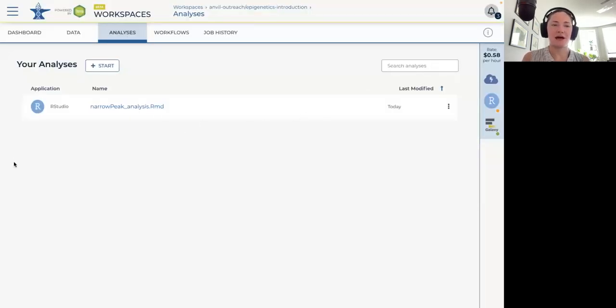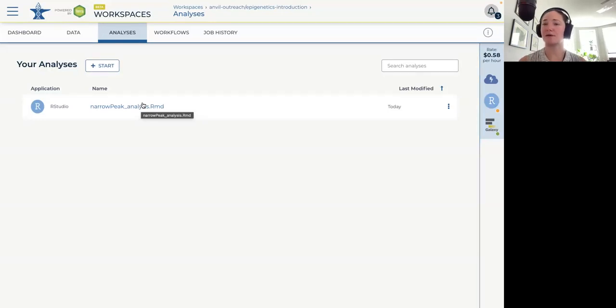All right, so I am in anvil.terra.bio, and I'm in a workspace that I've created just to look at this work here. And I've got an analysis notebook here. So this is a really similar format to what you may recognize if you work with R in your day-to-day life.